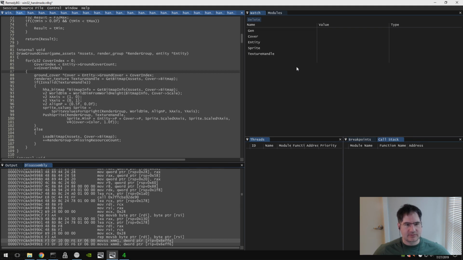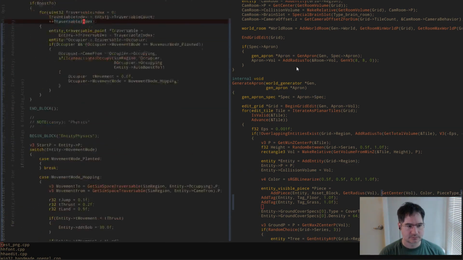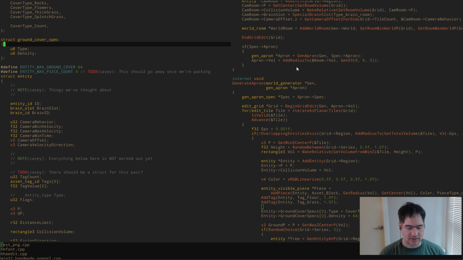So I guess I hadn't really thought too much about whether I wanted that or not, but one of the nice things about kind of doing it the way we're doing it, I suppose, is that that's pretty easy to do. So, for example, if you did have some parameter in there that you wanted to modify, now that becomes relatively easy to do. So, for example, suppose you took the ground cover spec and we made it a little bit larger.